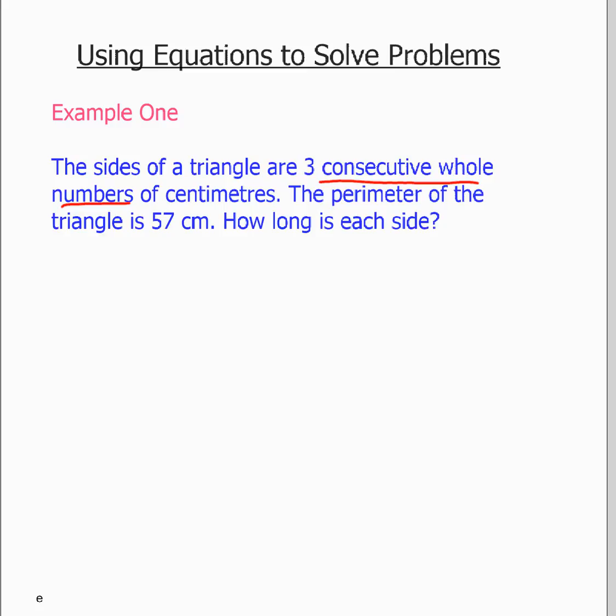Sometimes people will say, oh, x is the perimeter. X is never going to be something that you know. X is always going to be something that you don't know. So in this case, you don't know the sides of the triangle. But the sides are different, so x can't just be all 3 sides. It has to be one side. So it's going to be easier for you to say, let x be the smallest side.